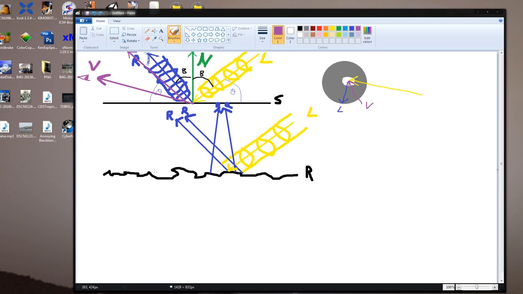Now a rough surface. If the surface is really, really rough, it's modeled by the Lambertian function. But let's say that the surface is not horribly rough. It's not like this, where you can't have any reflection that perfectly matches the angle of the incoming light because it's too rough. We have something that's a little bit smoother.